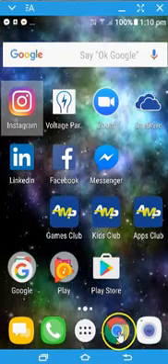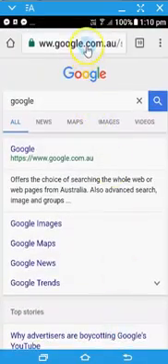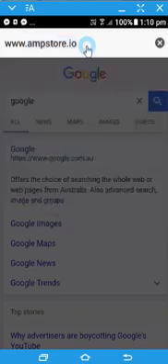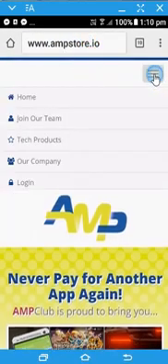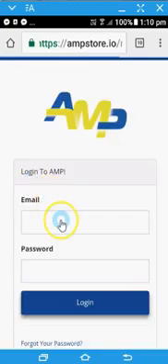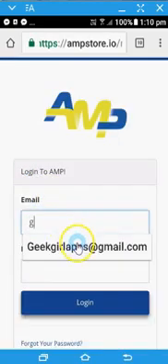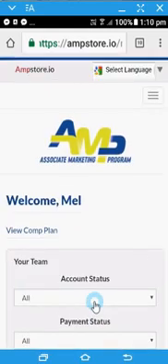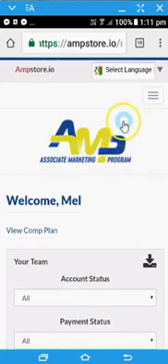I'm going to select a Chrome session, so I'll need to search the web, and I'm going to put in our www.ampstore.io. I'm then going to log in using our menu and login. And for login, you use your username and password there. Once you are logged in, this will take you to your back office, and you will be in there. Now you can do different things in your back office and have a look at all your information. If you want some training on that, there's a pinned post in our AMP Club that we've provided.